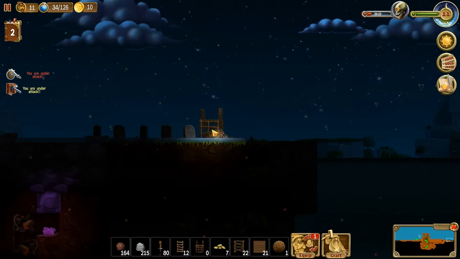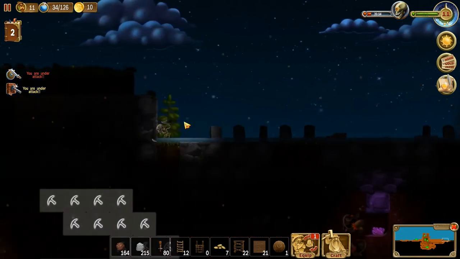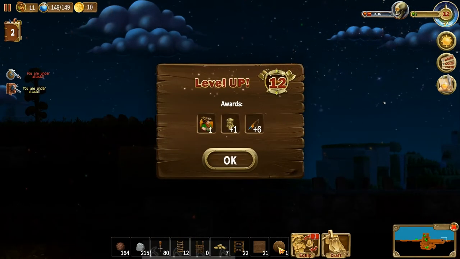Now, where do we have... Do we ever set up the trap? We did. So we're waiting for another sheep to form over here. And we have quite a bit to pick up over here, too. We do. I was just going to use up the mana. Oh, well. So we've got our 12th dwarf. And we got another totem. That's convenient. And 6 fishing rods. Just in case.